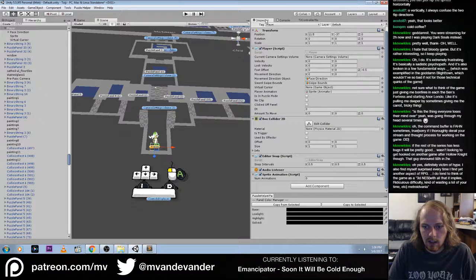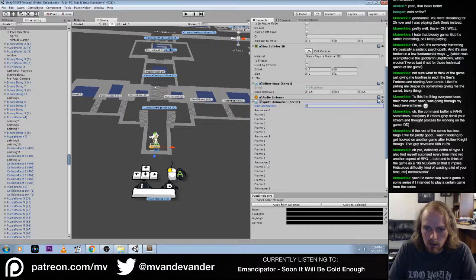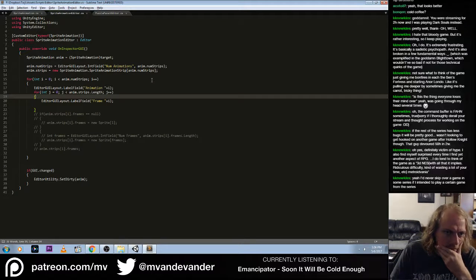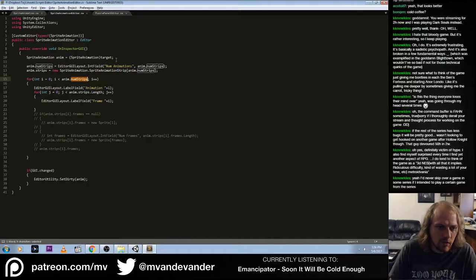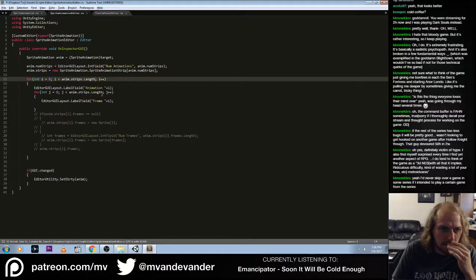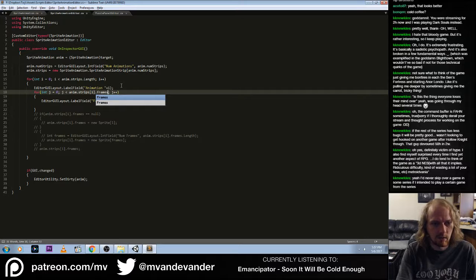Well, let's look at that, because it should spit out a bunch of frames here. Okay, that's fine. So this should actually be anim strips length. That's fine. So then for each of these, I need strips I dot... So each strip has frames, and that's dot length.